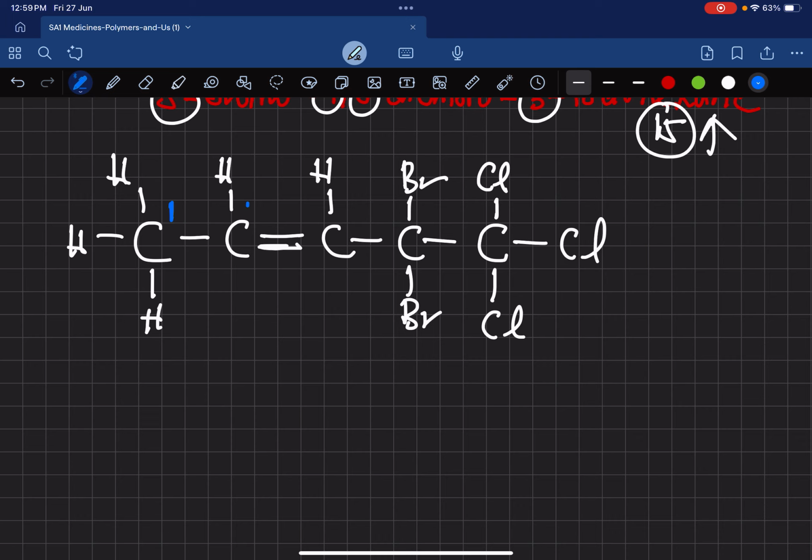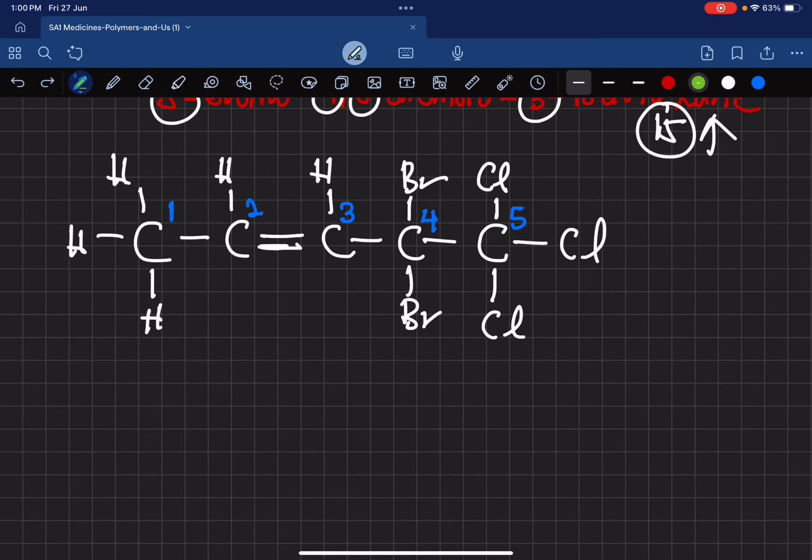priority. So it will always be 1, 2, 3, 4, 5. It will never ever be 1, 2, 3. Because if I follow the blue line, carbon gets number 2, but if I follow green, carbon gets number 3. So I will follow the blue, not the green. Okay, I'll follow the blue. So what is the name for this guy?